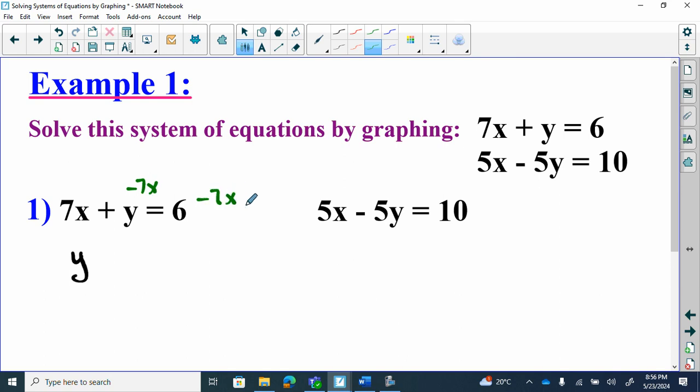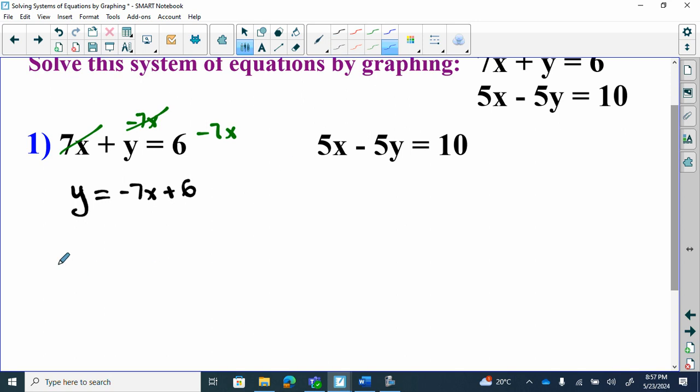In order to do that for this one, I am going to have to subtract 7x from both sides. A negative 7x and a positive 7x, they'll cancel one another out. There's 0 x's left, just a 1y left on the left-hand side. And on the right, I'll have 6 minus 7x. We're used to writing it as negative 7x plus 6. And now I can see that it's in the form y equals mx plus b. We know this as slope-intercept form.